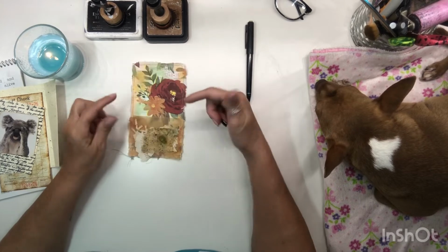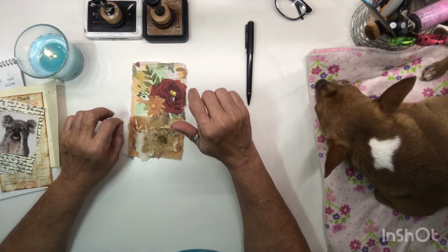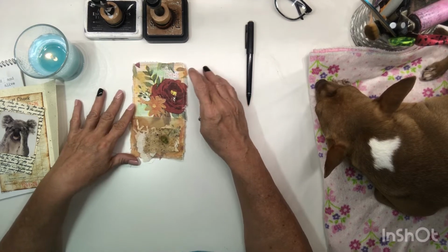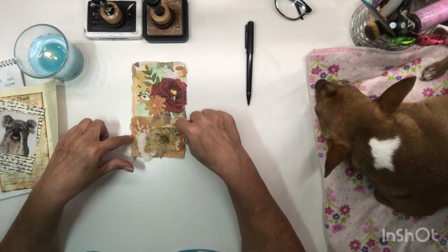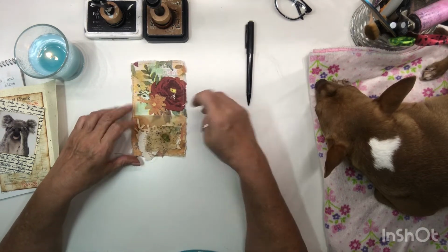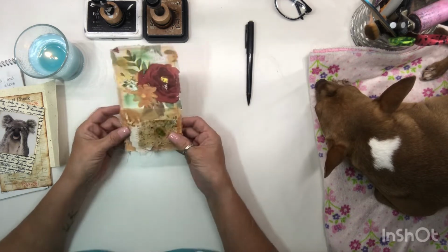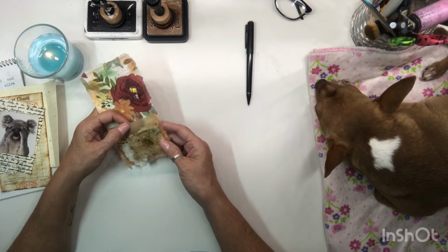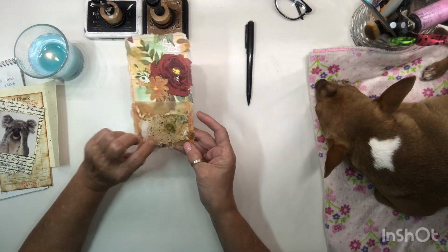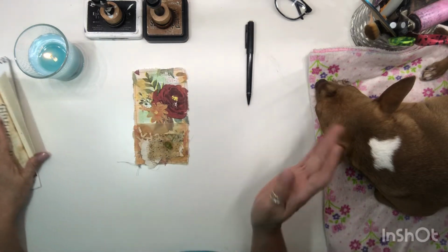Anywho, I'm working on the hashtag 50 stack challenge hosted by Amy at Crafty Cat. This is number 25, which was wax paper. I whined to Amy that I couldn't find any wax paper. Y'all, really, we have tons of wax paper. And then I look, oh, that's on wax paper. That's on wax paper. Found deli paper, found all kinds of stuff.